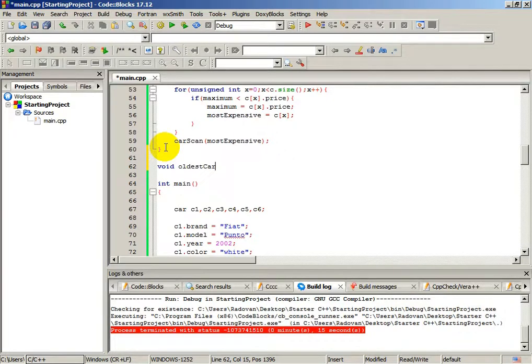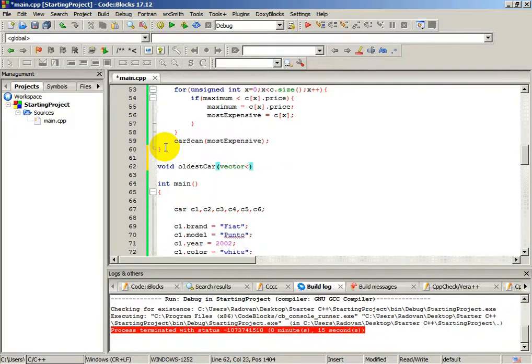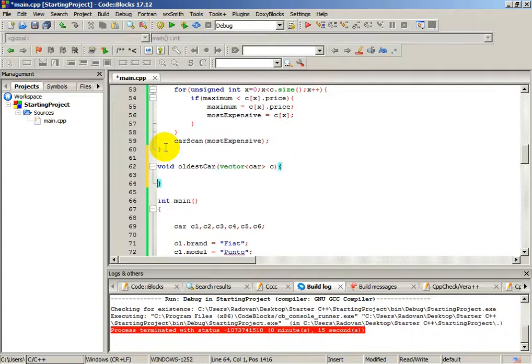It will be the name of the function, and we will find it from a vector of car, and the name of this local variable vector is C. It will also be C. Let's open the body, and it will be the same way.